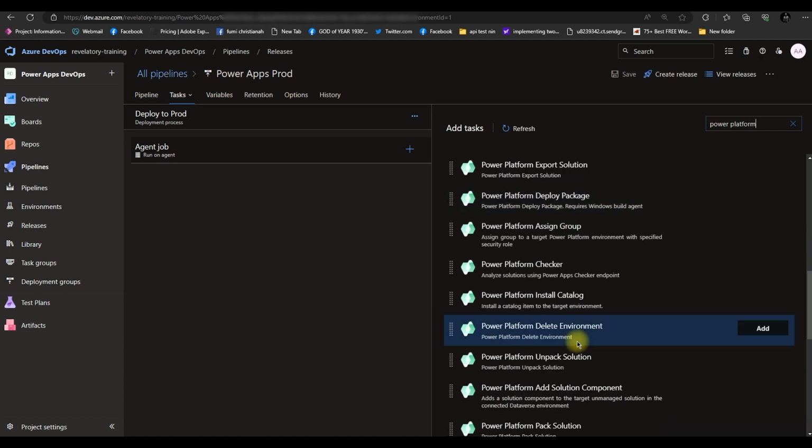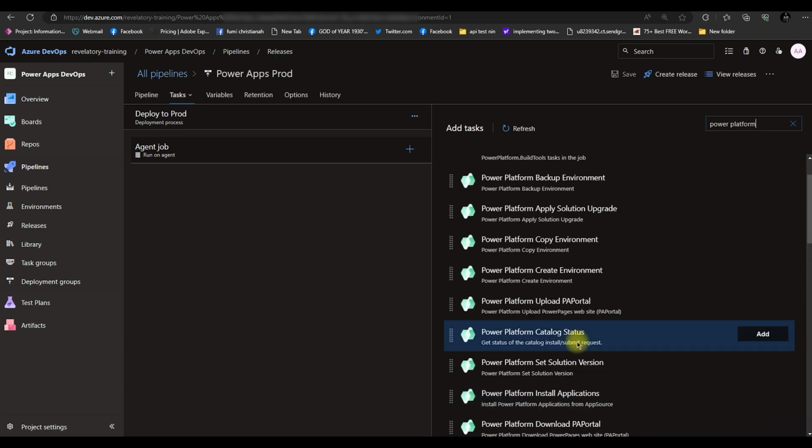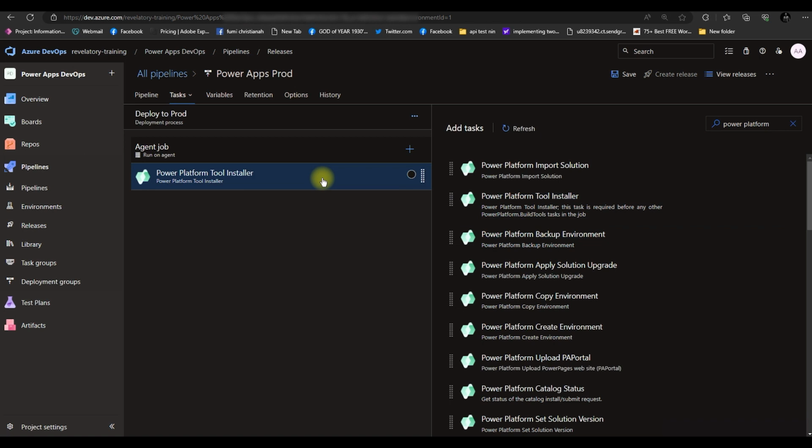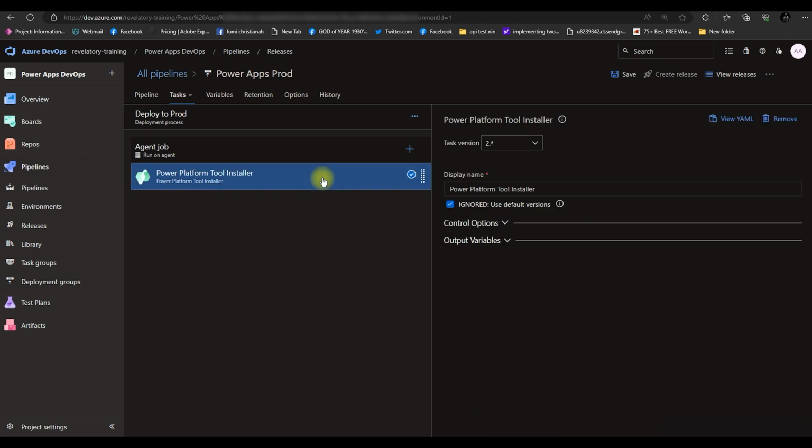And in writing any of these, the first thing you want to do is to bring in the Power Apps tool installer. The Power Apps tool installer is like a trigger for anything you want to write within that system. You don't have to do anything. It's just plain like this, vanilla. Don't touch anything about it. Just bring it in. It serves as a trigger before you now start writing the other elements you need.